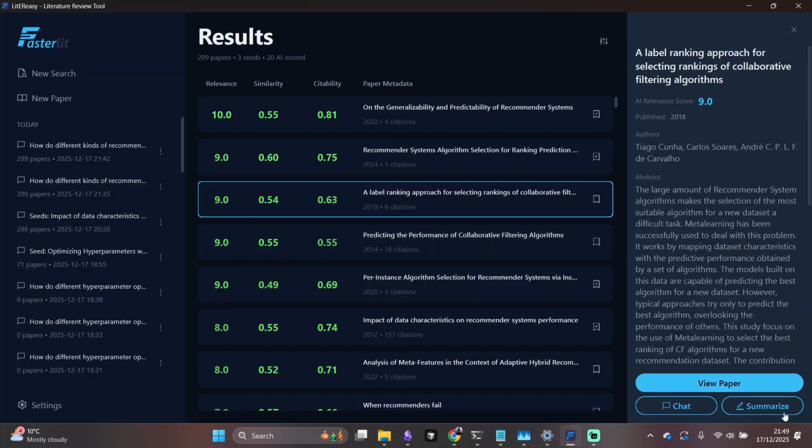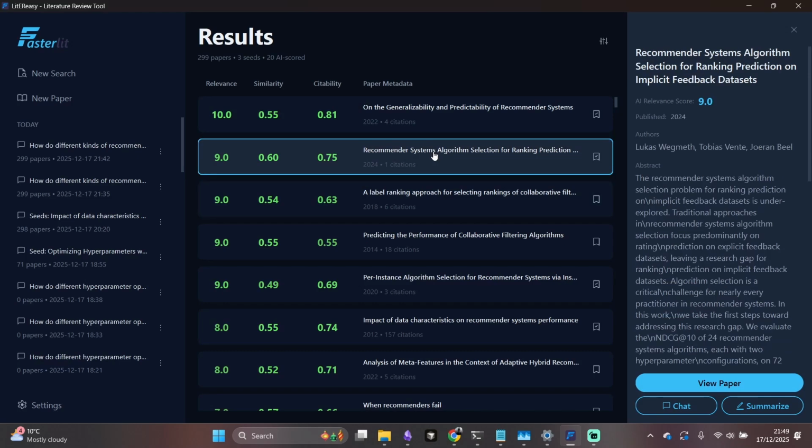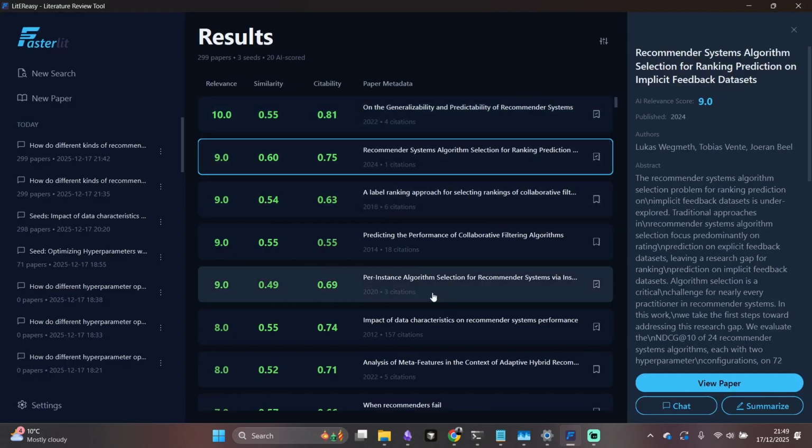There's also a summarize button, which, again, if I click now, it's going to give me an error, but it's going to automatically summarize the paper according to a default system prompt. And then the idea is all of these things remain stored. So if I now go back to that second paper I was on and I click on chat again, I still have my full chat conversation. This persists between application sessions, and same with the summary if I were to create one.